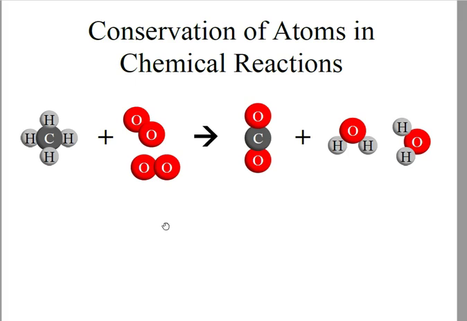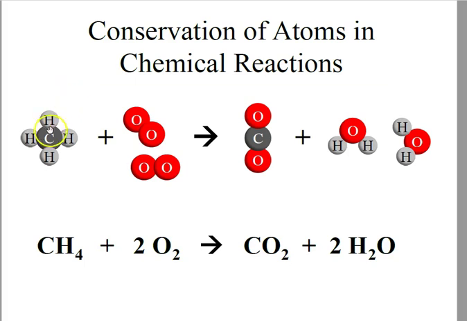They are simply rearranged. So to write that as a balanced chemical equation would be to write CH4. Notice the subscript tells you how many are in that molecule. 2 O2s, 2 oxygens stuck together, that's your subscript, and there's 2 of those sets. CO2 as a product, and 2 waters. The coefficients out front, those big numbers, they tell you how many of those you have, and notice they are not stuck together. And then the subscripts tell you how many are stuck together.